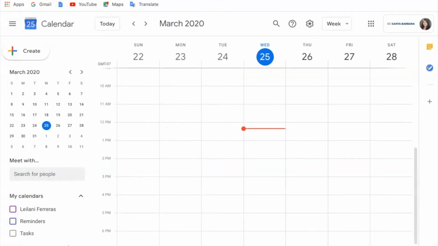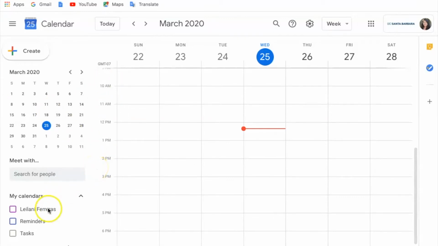And now that you're in Google Calendar, this next segment of the video will show you some features of Google Calendar that can help you stay organized. We really recommend utilizing Google Calendar to organize your life, especially as it is very important to keep track of how you're organizing your day-to-day activities, otherwise it may completely pass you by.